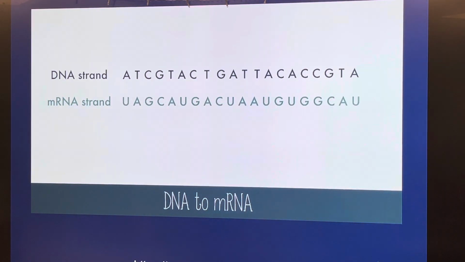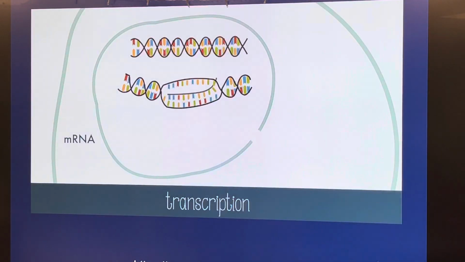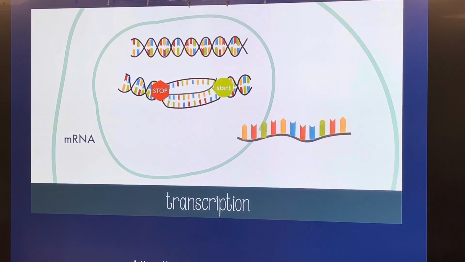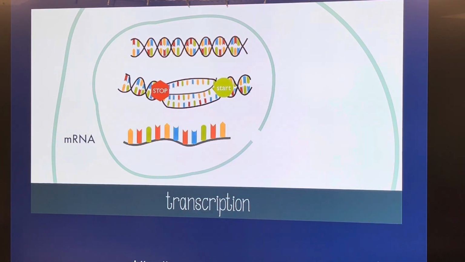The mRNA also doesn't copy the entire strand of DNA. It only copies the portion of DNA that codes for the protein it wants at the time. In fact, most of DNA doesn't code for anything. Only about 2% of it codes for protein. So this small section of coding DNA has a start and stop signal. After the mRNA is formed, it moves out of the nucleus through a nuclear pore and goes into the cytoplasm.